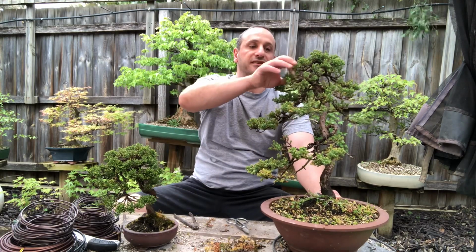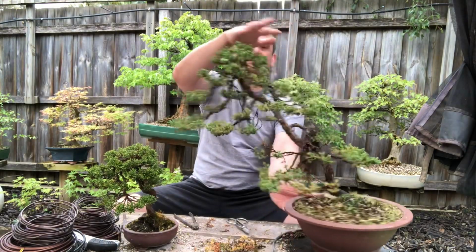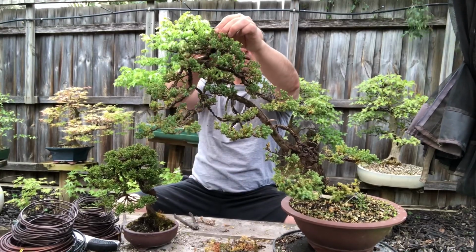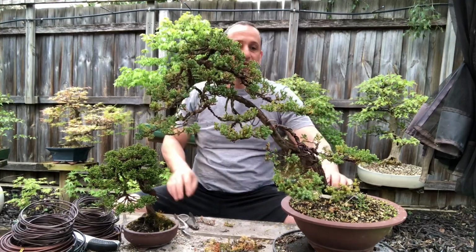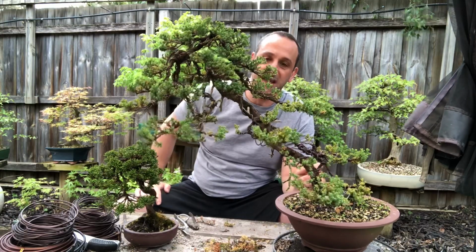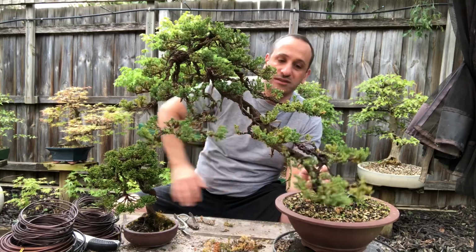I just wanted to touch on that subject. It's a frustrating subject. There's still lots of dead bits in there. I can see the nice healthy foliage in the top, but there's a few dead bits in the top too. I don't know if other people have the same problem. Did I not give it enough water in winter? I don't see any disease, red mite, or any issues that could be causing problems for junipers.